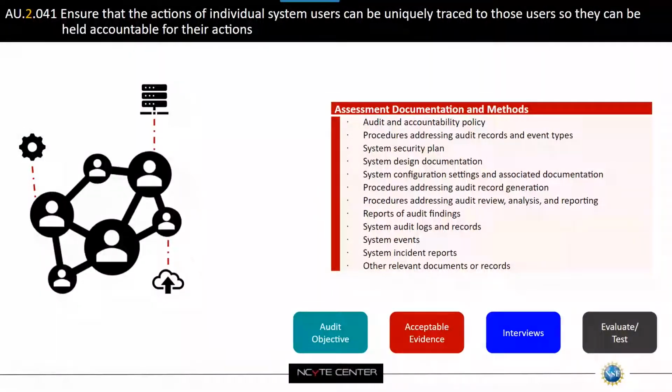That's what we're talking about here. We want to see whether or not our incident reports, system events, and audit logs are in depth enough where we can differentiate between those two different things. All right, so that's kind of the idea here. That's why these documents are relevant to this particular situation.